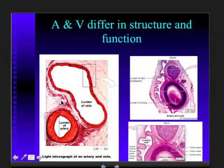And if you look at these figures here, you begin to appreciate the differences between arteries and veins. And these are worth taking a good look at, you guys. So let's spend a minute here, all right? This is an artery. Here's the lumen. That's the hollow space in the artery. And you can see how thick the wall of the artery is. All right? This is a vein. What do you see there? A really big lumen, and relatively speaking, the wall is pretty thin, isn't it?